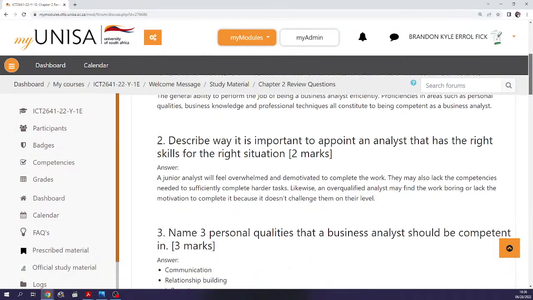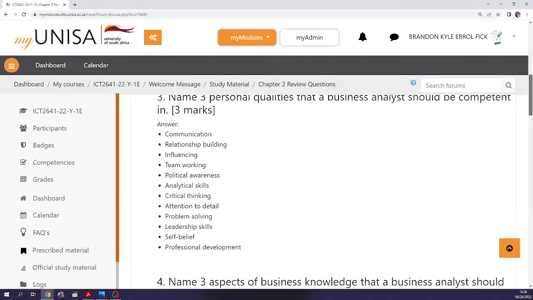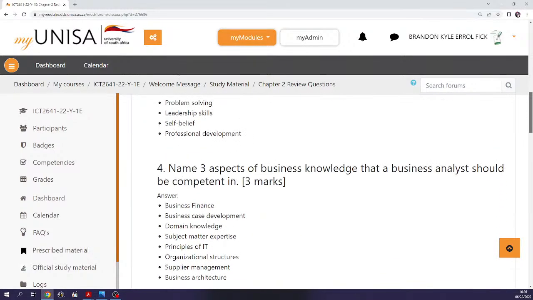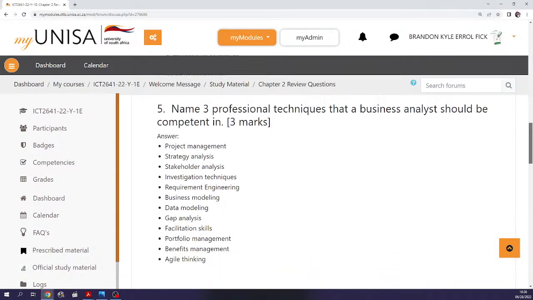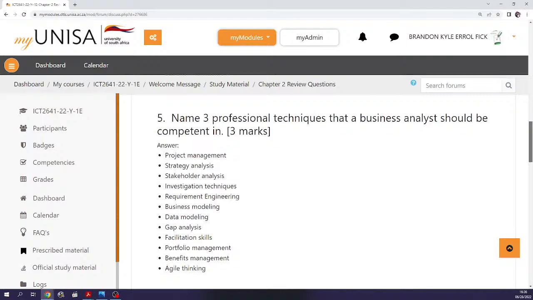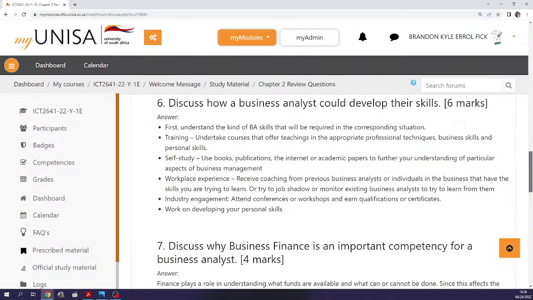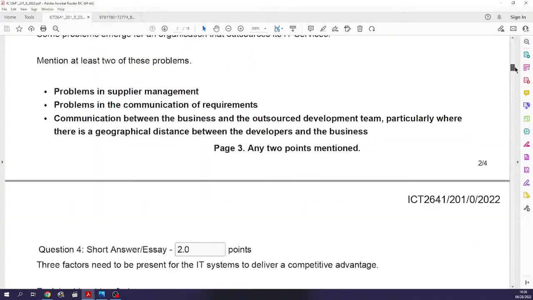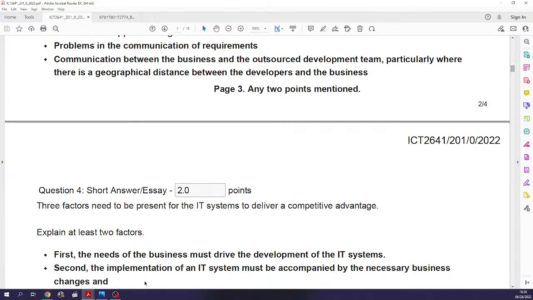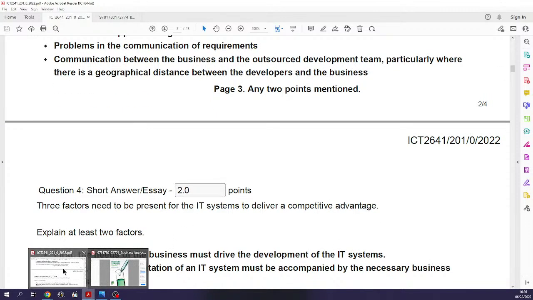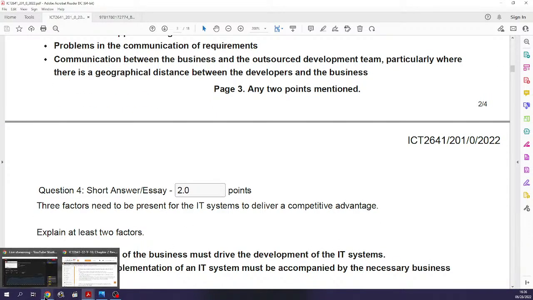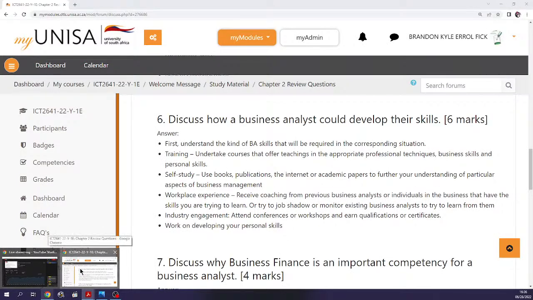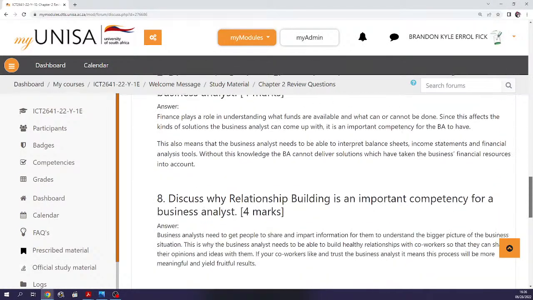And is this starting to look familiar? The mark allocations are generally speaking a bit bigger than the way they were in the assignment and the way they are in the memo. But this starts to look very familiar to assignment 1, right? So doubling back to the topic that we're on right now, how to prepare for an assignment like this and how to prepare for assignment 2.